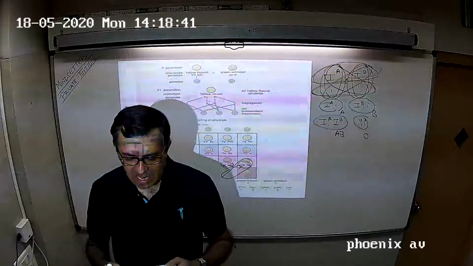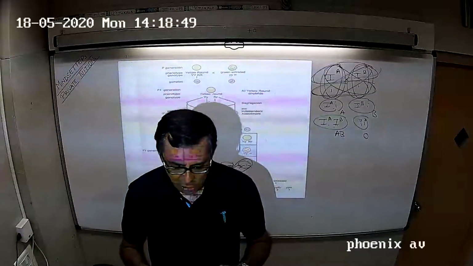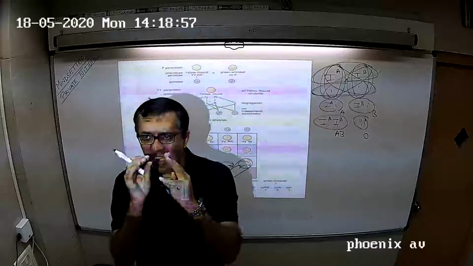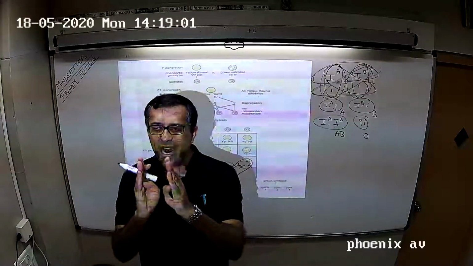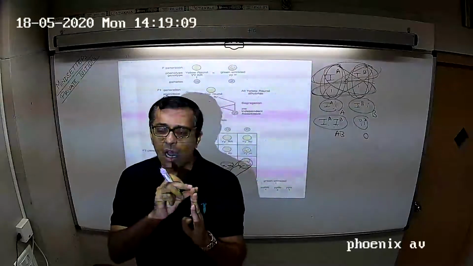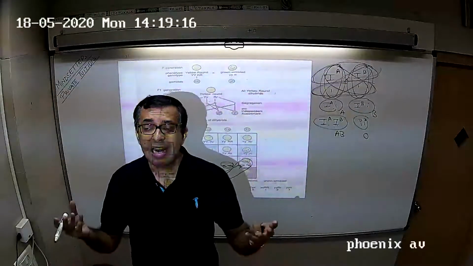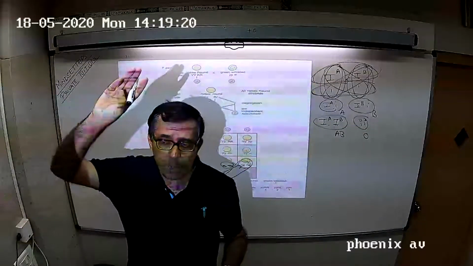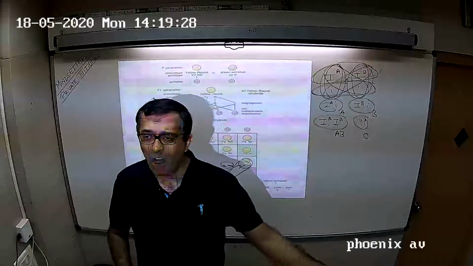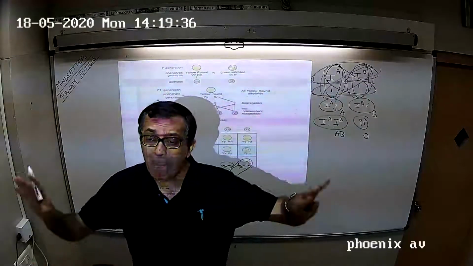Then 118, select the correct statements from the ones given below with respect to a dihybrid cross. Option D, tightly linked genes on the same chromosome show very few recombination. If both genes are on the same chromosome, it is a dihybrid cross. What will happen during formation of gametes, sir? The tightly linked genes, say capital T, capital R, will go in one chromosome. The other alleles, small t, small r, go with another chromosome, and independent assortment will not take place. If independent assortment does not happen, what will the plant produce? Capital T, capital R will make tall and round. Small t, small r will make dwarf and green. In other words, independent assortment will not take place and you will get parental combination.